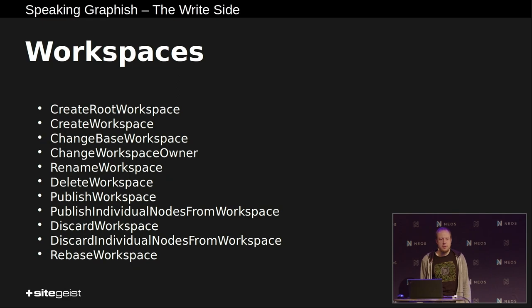And you can now rebase workspaces, which means you no longer have fallbacks to the live workspace as you have in the old CR. They can differ quite a lot from the live workspace. Something could be deleted in the live workspace, and you won't see that in your workspace until it's rebased. That's basically just like git rebase, so all the events and commands that were applied in the meantime in the live workspace or in your base workspace will then be applied to your workspace, at least until the point it crashes, but that can actually happen, right? So you modified something in some node and someone else deleted it, so there's nothing to modify anymore. And then that's the time the editors should speak to one another about what's going on here.